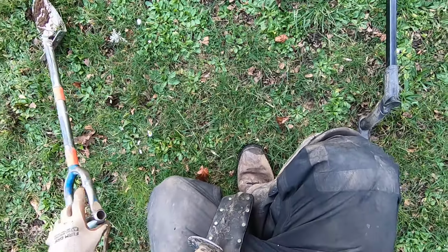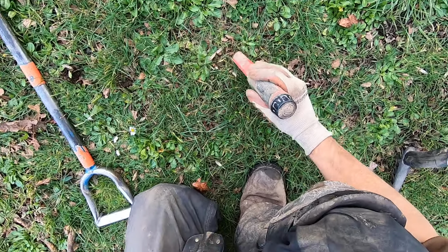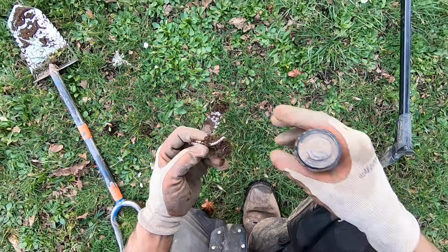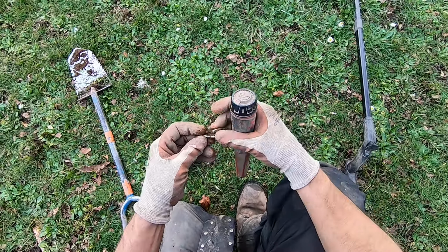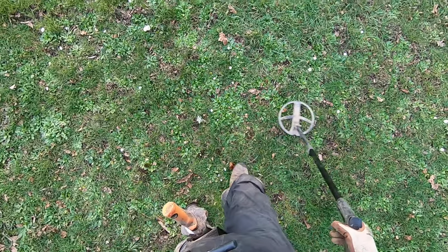Sounds really junky here. Sounds irony. It's not iron, it's some aluminum. It's aluminum fence wire there. Yeah, fence clip. I don't know what that clip was doing out here, but just a weird spot for it. Right there.